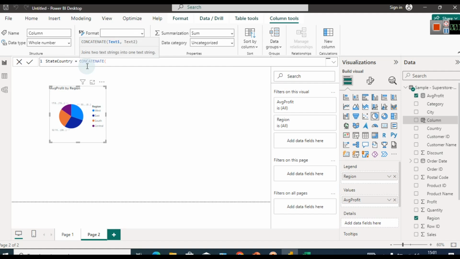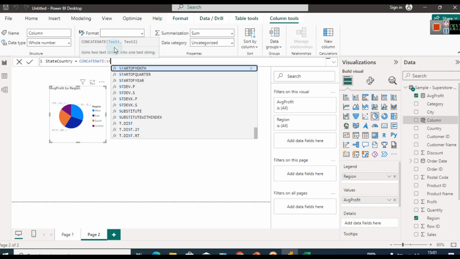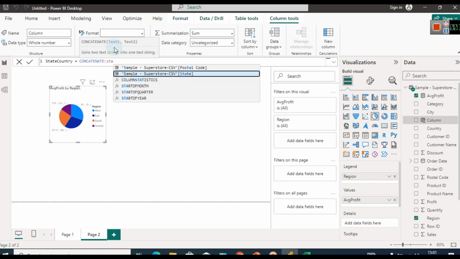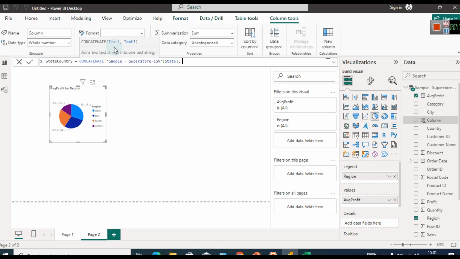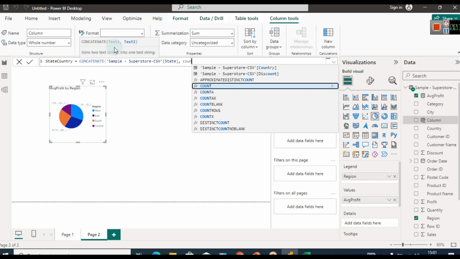So there is a function called concatenate, and concatenate can join 2 text strings into 1 string. Okay, and the text string that I am going to take is a dynamic text string. So from here we will select state, comma, and then we will select the country.